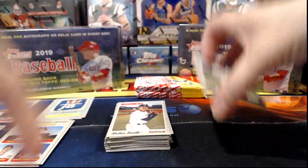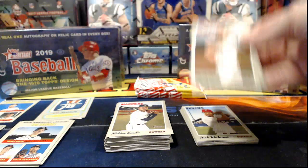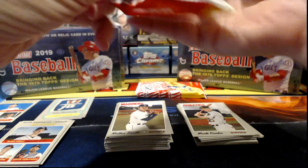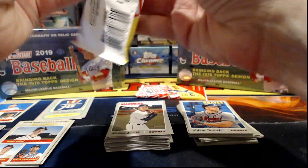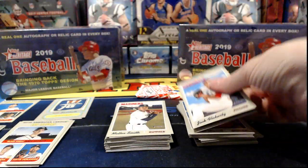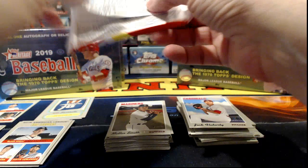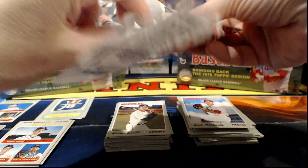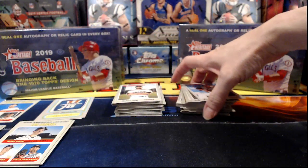I imagine, you know, you're right. There's maybe some chemistry issues they've got to work out, but they've got a lot of good young talent. You add Harper into the mix, and it may take them a couple months to get the chemistry right, but I expect the Phillies to be pretty good this year. And certainly by next year should be quite good, and I really think he will be this year.